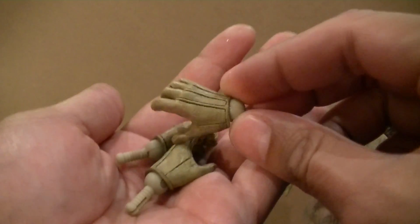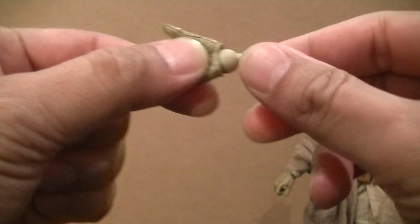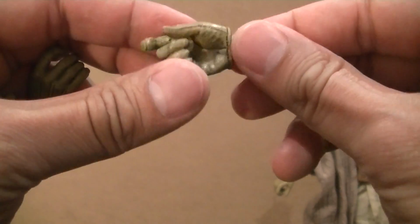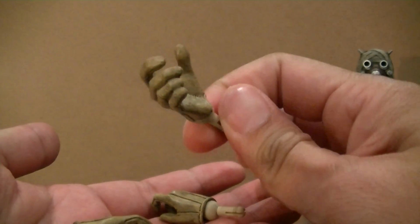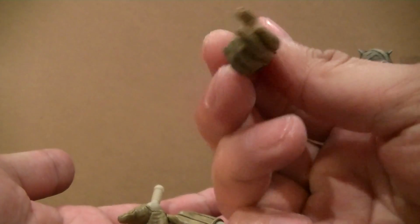So just a quick go through the accessories. It comes with 3 other swap out hands, and the swap out hands are always fairly nicely done by Sideshow, and I always love the fact that they always include the hand pegs, unlike Hot Toys. If Hot Toys did that, I think that would be pretty damn amazing. So you get the trigger hand, I think this is the butt holding hand of the rifle, and just the other holding hand there.